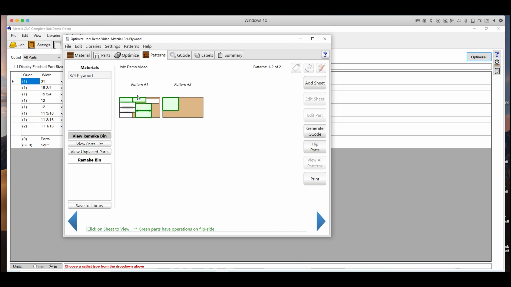So what we're going to do now is look at all the parts that are green. That means that there's a milling operation on the bottom side of the sheet. Most cabinet work you're going to do is just a one-sided machining operation, so you don't want to have to flip the sheet over. So we'll just click Flip Parts, and it's going to flip those parts over and they'll turn white.